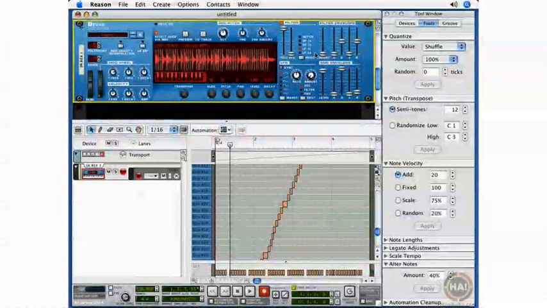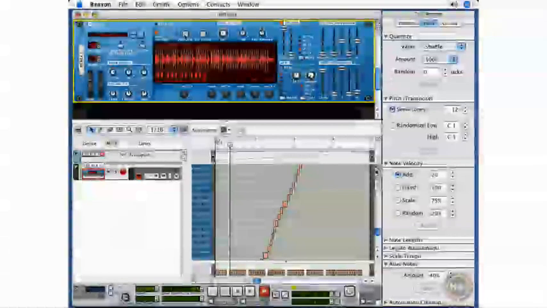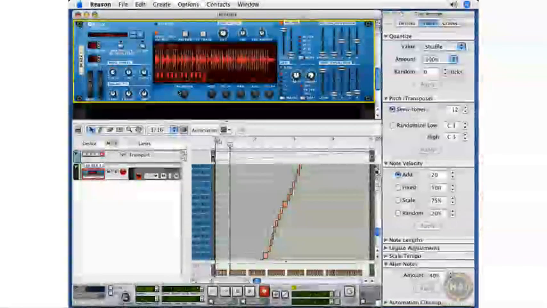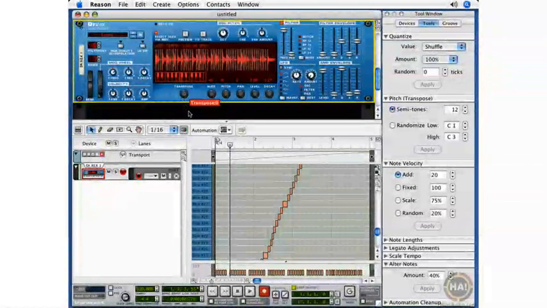Another control that's part of the Dr. Rex loop player that's useful is the filter. And basically we have the cutoff of the filter. And what I can do here is set it to low pass. That way you can darken that loop, or even use a high pass filter here and remove some of the low end of the loop. Transpose this back down.